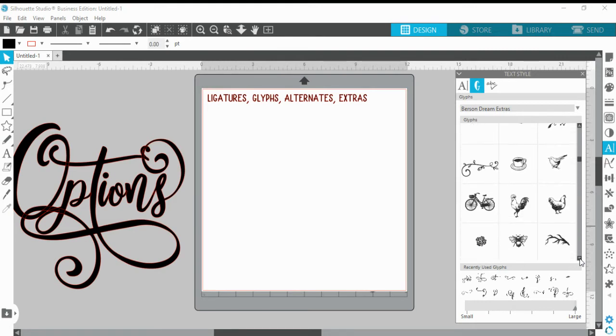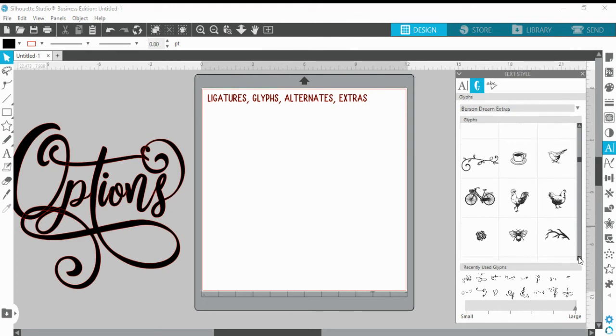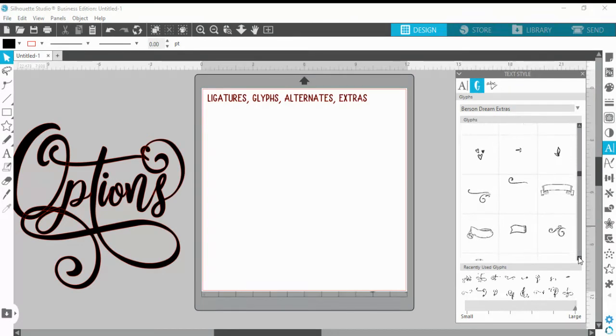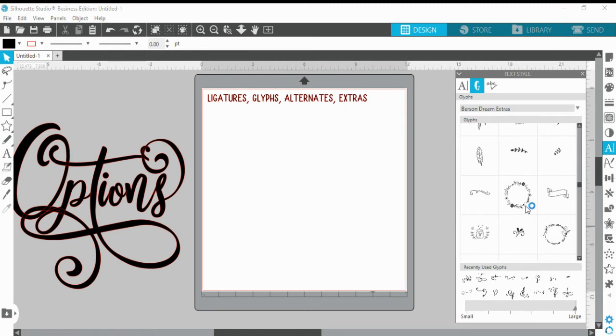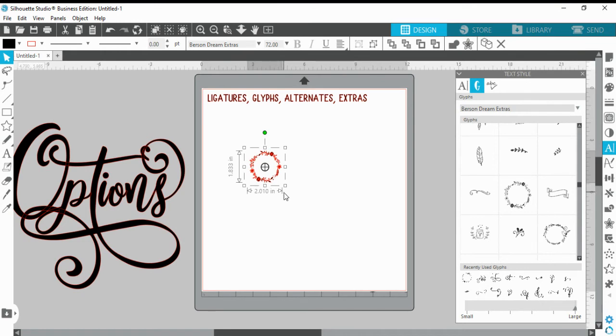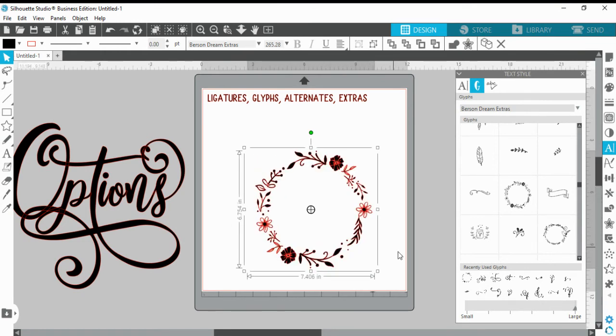So this one I really like. They put birds and coffee cup. So they have so many different little options that came with their font and this package of fonts. So it's really versatile. It comes with a frame. This is more of a spring type font as far as the extras that come with it.